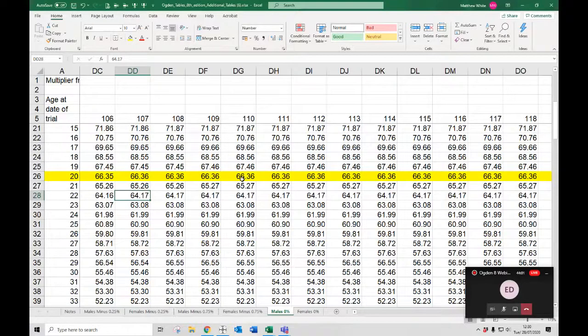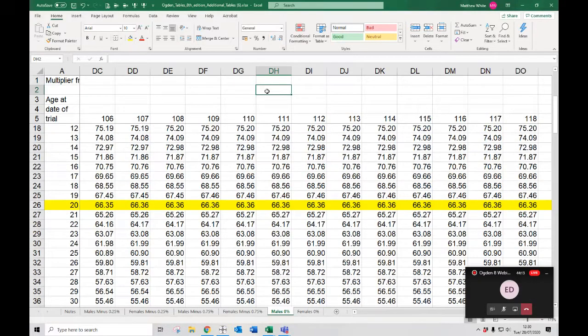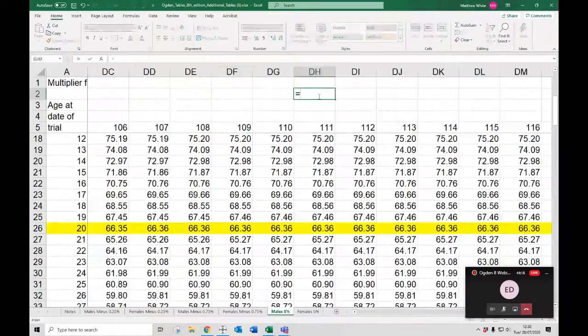Next question. Please could you show the Excel formula for working out the age in years, months and weeks? Yeah, no problem. I'll pick a blank cell here, just to give you the demo. It was this: equals, to show that we're doing a calculation. I put in a certain whole number of years. In Steve's case, it was 38 years. And then all I've done is add a certain number of months. There are 12 months in the year. In Steve's case, it was 8 months. So we've got 8/12ths of one more year. So far, I've added 38 years and 8 months.